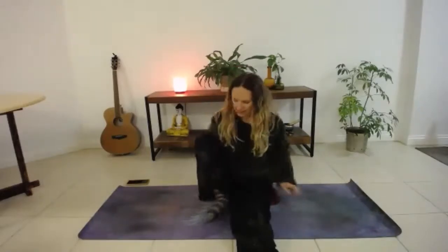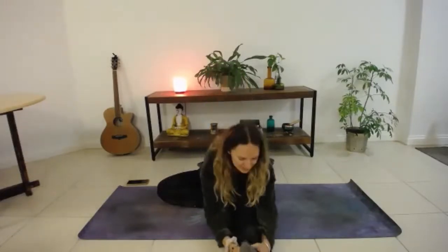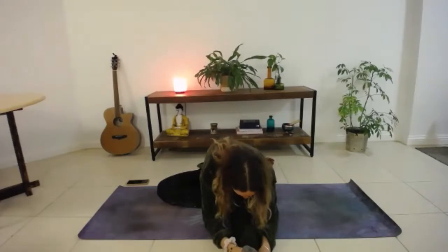Exhale, the right knee comes out towards the right, foot comes to the groin. Inhale, we lengthen the spine, crown reaches to heaven. Exhale, fold over the left leg. Resting all the way down.